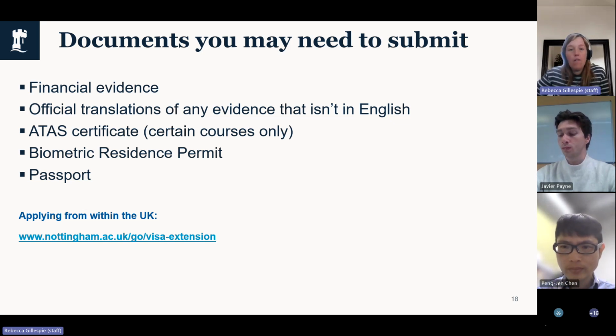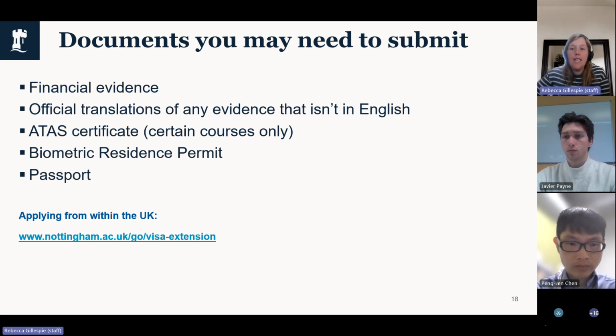Some things that aren't confirmed on here, what I will just mention, is TB test. Not required if you are submitting a student visa application inside the UK. Also, evidence of previous qualifications are not required if you are applying to study a course at degree level or above at a higher education provider, so the University of Nottingham.